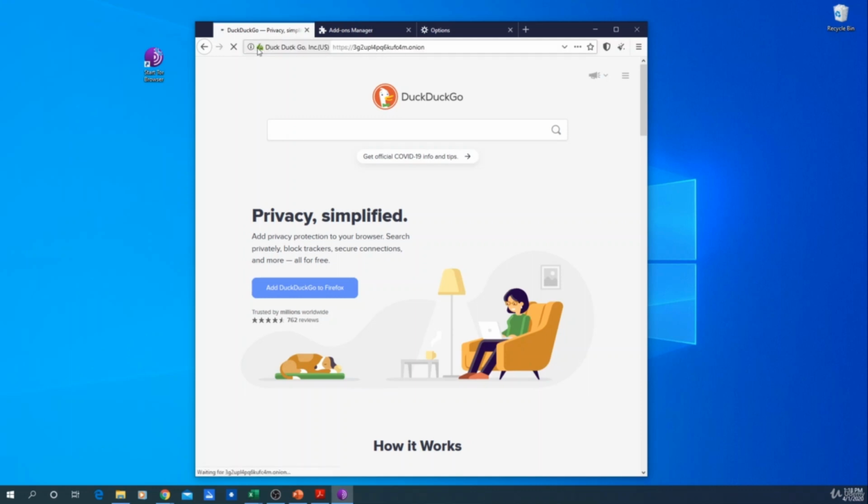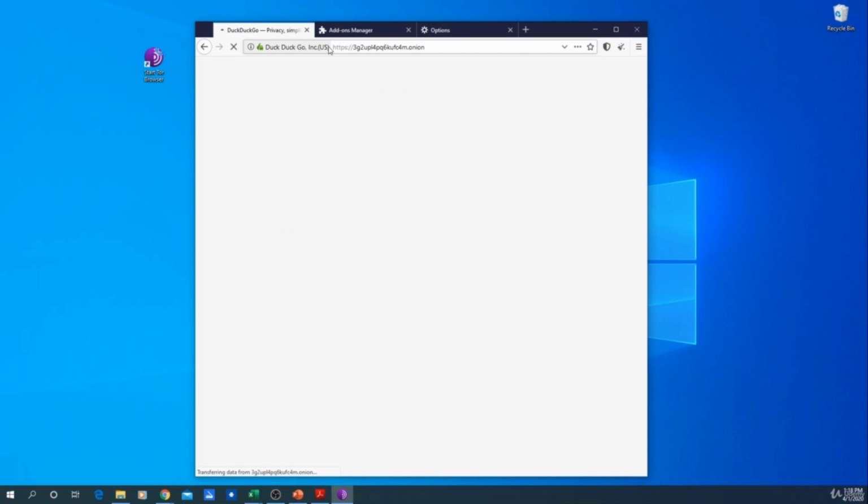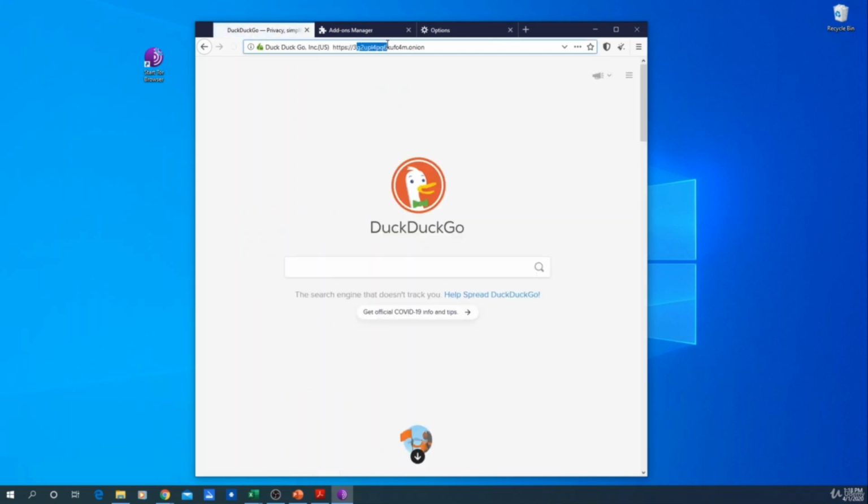As you can see, this website has a lot of numbers and letters. It's not a conventional website, and it's a .onion website. Once again, it's just the version of DuckDuckGo that is on the deep web. Besides that, it's the same DuckDuckGo, only, as I said, a more anonymous version, we can say.